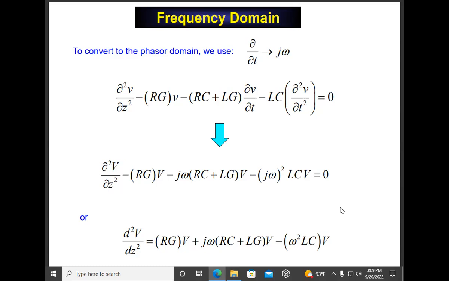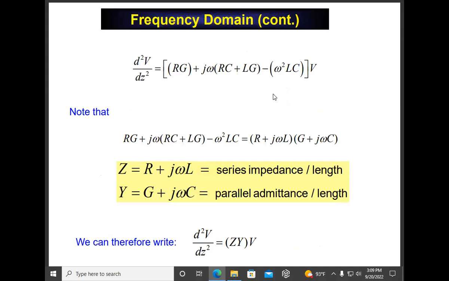I want to see if I can simplify the right-hand side a little bit because it looks kind of messy. There it is again. Now, if you stare at the right-hand side, and please do, you convince yourself that it can be written in a nice factored form. So this right-hand side right here can be written in a factored form like this. Just stare at this equation and see if you believe it. For example, RG comes from this term times this, but then you also have this times this and this times this. You see that?